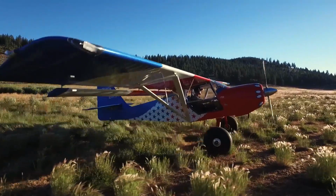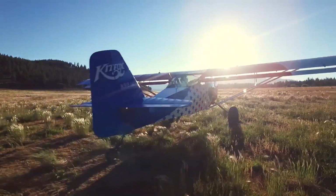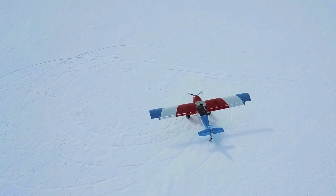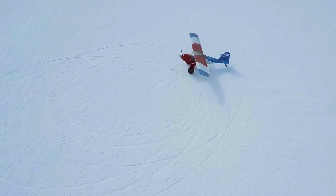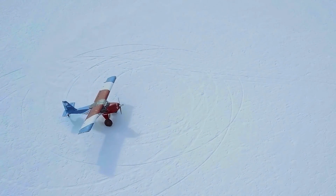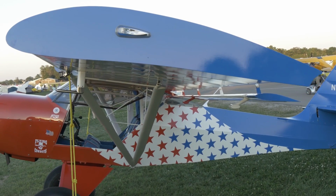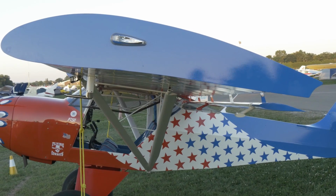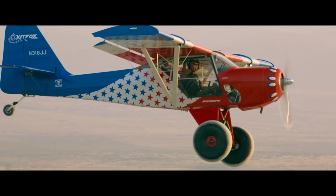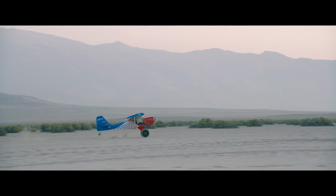Now, specifically in regards to Trent's Kit Fox, the Freedom Fox, his actually started life as a Series 5. He's done a ton of upgrades to it since. In fact, when we met him all the way back in 2017, he had already put a ton of upgrades into it. Specifically, he put a big bore modification kit on the engine that took the motor from 85 horsepower all the way up to 114. He upgraded the wing from the classic Kit Fox wing up to the STI wing. This is a longer wing, and this is where the extended wingtips on our RC model come from. Basically, this gives the Kit Fox a much slower stall speed, so you're able to get into those tight backcountry landing spots.